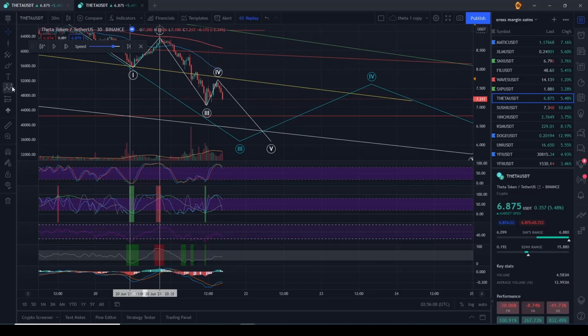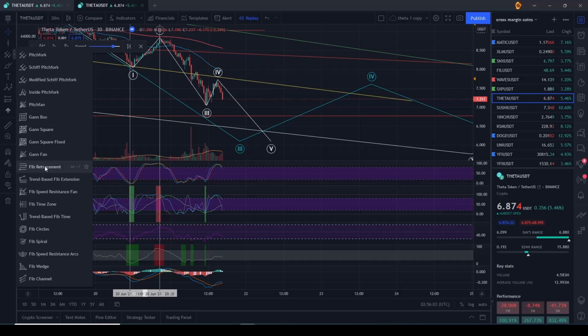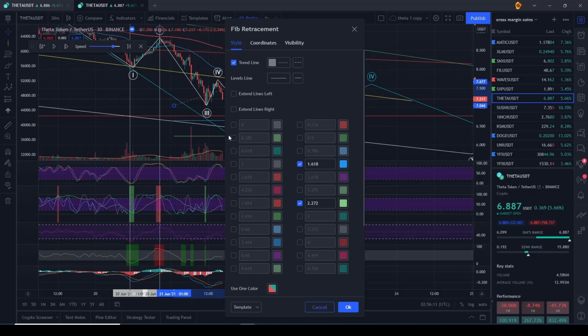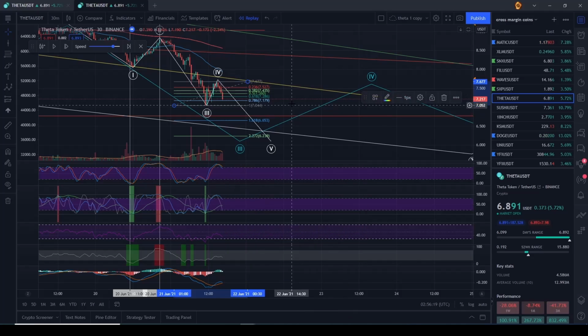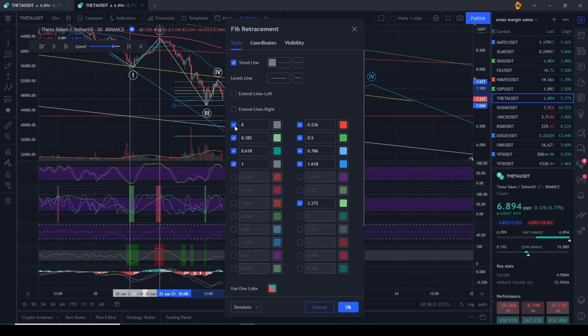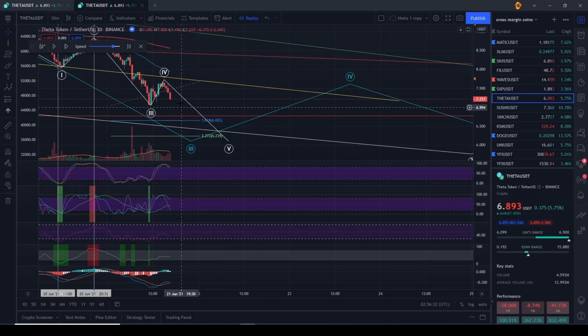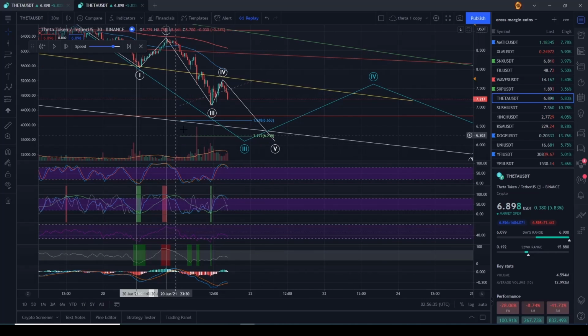In order to determine where this should have ended, we can simply use the fib extension. In case you haven't noticed, I have turned all of them off. I can turn them back on. I did so to avoid the noise. Okay, so I'm just gonna take them back off. I just wanted to have the 1.618 and the 2.272. So these are 2 potential locations for the end of the 5th wave, which is a subwave of the 3rd.